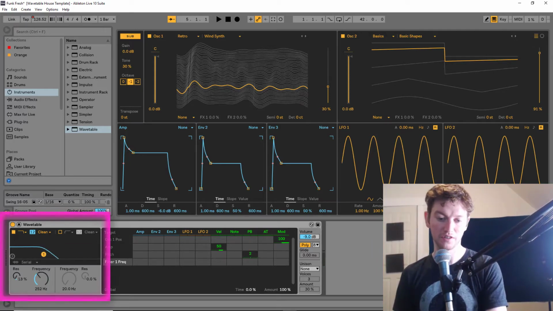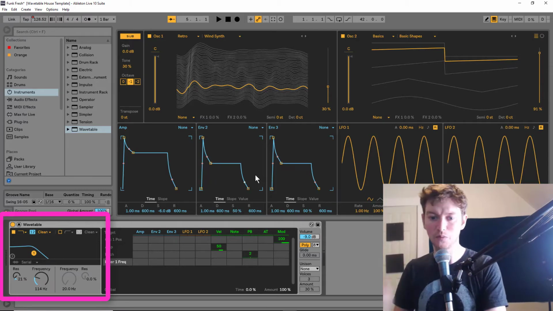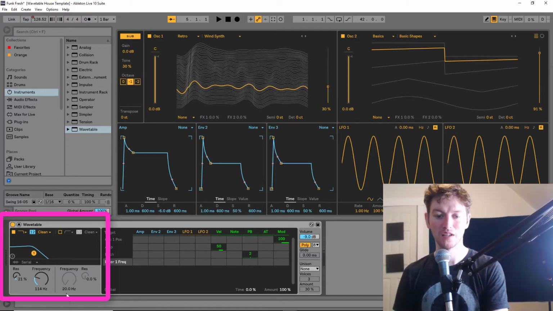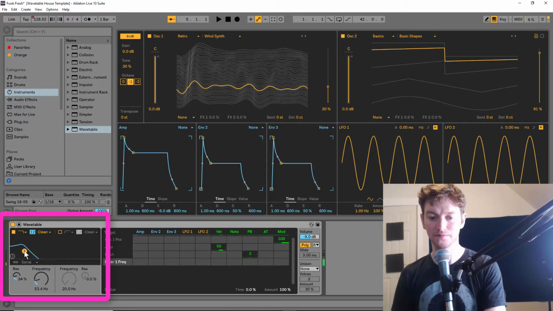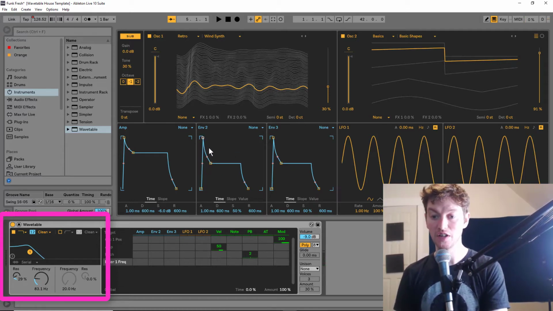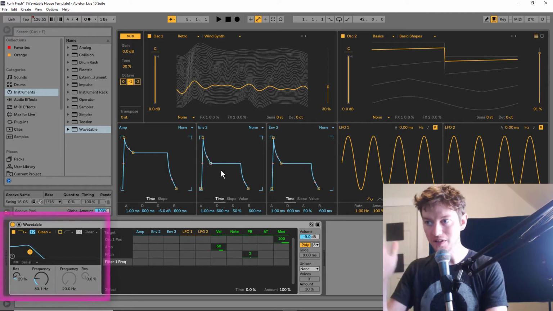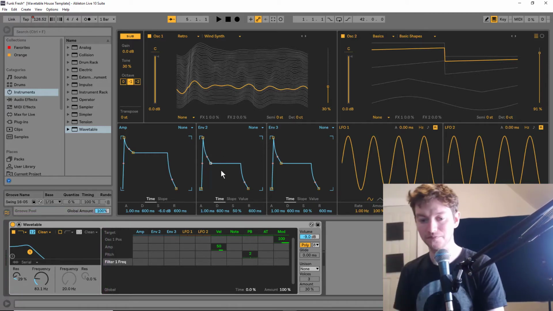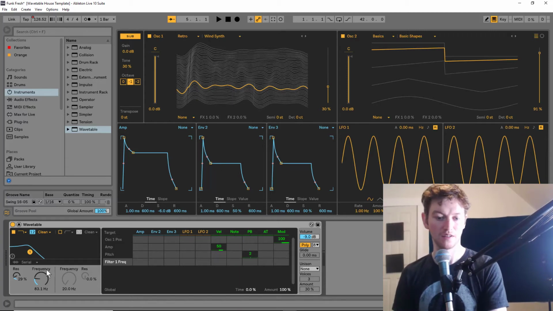So, once I get the oscillators, then I like to really shape it with the envelopes and everything. I just think it's a very clear, clean way to start building a preset. Now, I'm going to bring this down quite a bit. If I go like that, we can barely hear it right now, but if I map this filter to some of these envelopes, then we can open it quickly over time, and then it'll come through the mix. But for the frequency, I'm going to go to around 40 hertz, so really low.